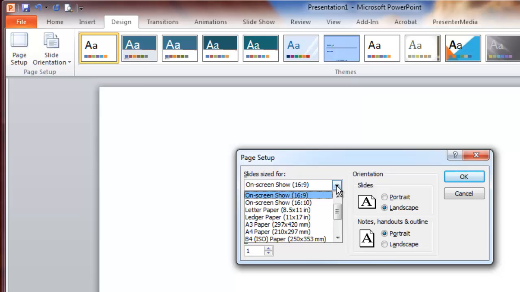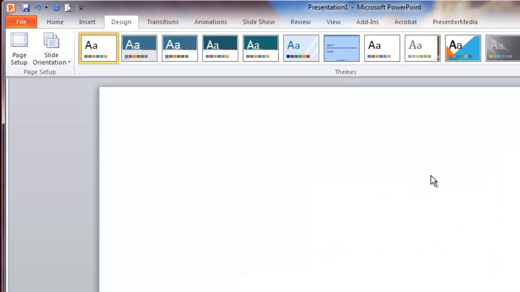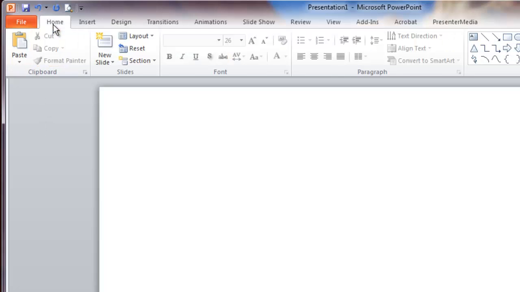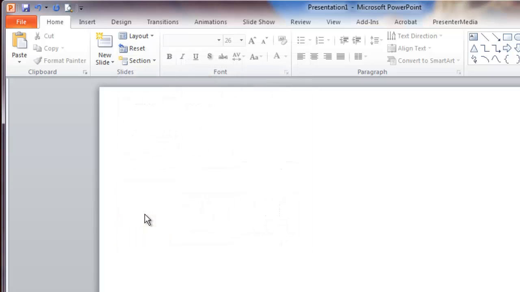If it's just going to be, say, on a blog page or something, you can do it as 4:3, but the standard now is 16:9 because most things are widescreen. So let's just click OK. And now the next thing, if you're going to put smart art in, is to have this as a blank slide. For that, you're going to go into Home, into Layout, and then here are all the different slide templates. You just want the blank one that has nothing on it.